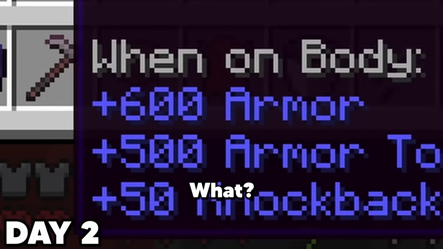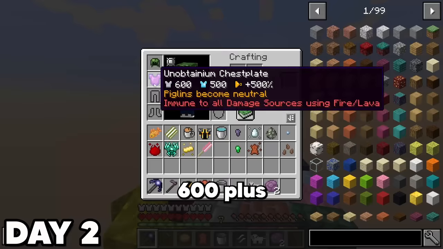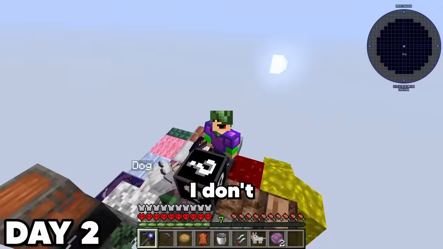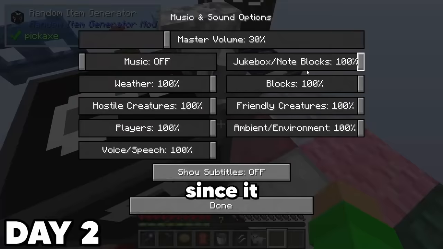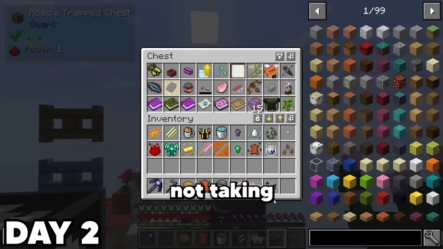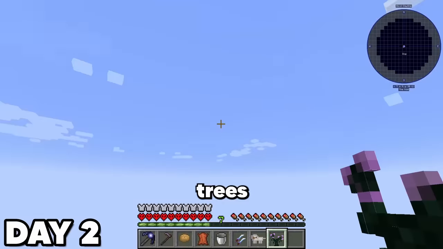Excuse me, what? I couldn't believe my eyes either, but we had just obtained a chest piece that had over 600 plus armor. I don't even like, but to say the least, I wasn't complaining because this would keep me alive since it is Minecraft hardcore. I'm not taking any damage because there's no mobs right now. There's not enough mobs to spawn, but I need dirt and I need trees and all that jazz.